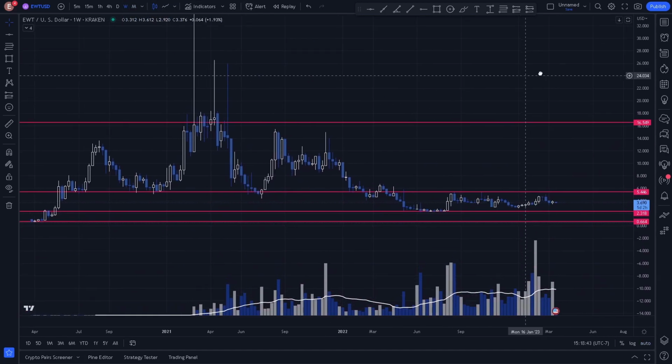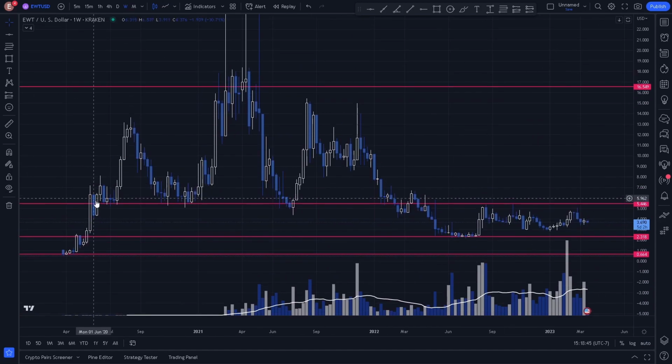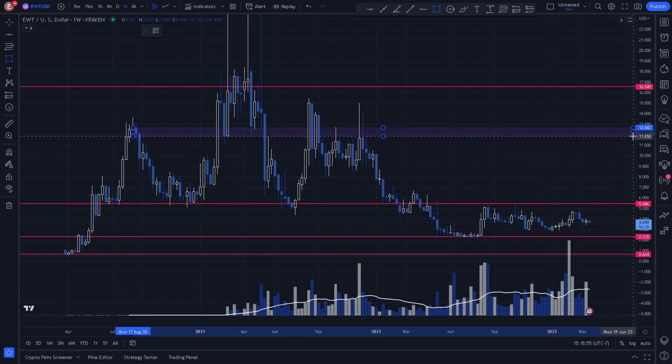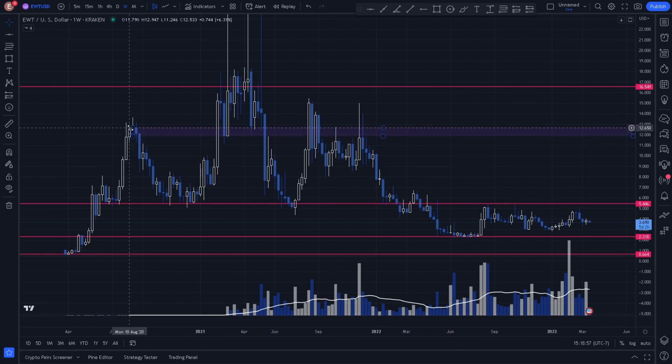So, here in the weekly, we can see more clearly how prices reacted to these levels, and we can go ahead and plot more levels right here, and we can go ahead and draw in a zone. As we see price come up, hit, reverse, acting as resistance, and we notice reactions acting as support. We see a fake out from the level, and we see the long wicks rejecting the level.